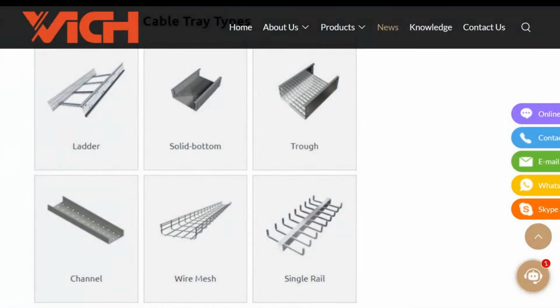This is an example. So these were ladders. This is what we call the rungs on the ladders. This is a solid bottom tray for those that aren't familiar with it. This is what we call a ventilated trough, and you see the bottom has little perforated vents in it. Here's what happens to be a ventilated channel tray.